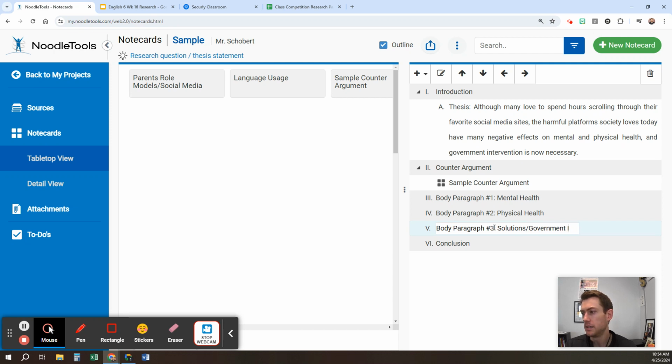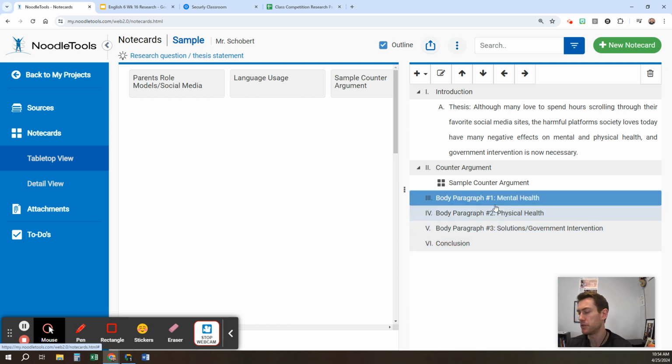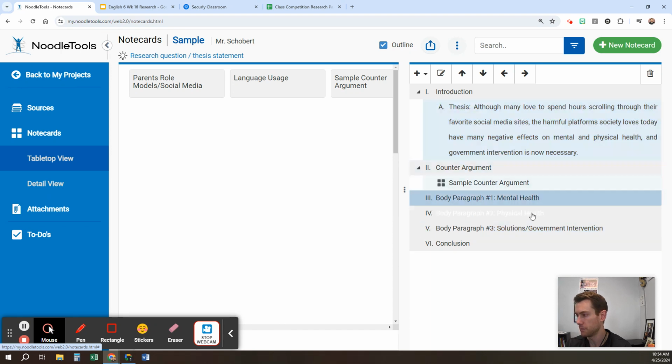I would think the solutions part is something that would be helpful for all your papers. Most of your papers, you guys are writing about social issues that are problems, right? And so maybe your last paragraph could be about solutions to those problems for everybody. But that may not work for every topic. You got to think about your topic and how you set up your thesis.